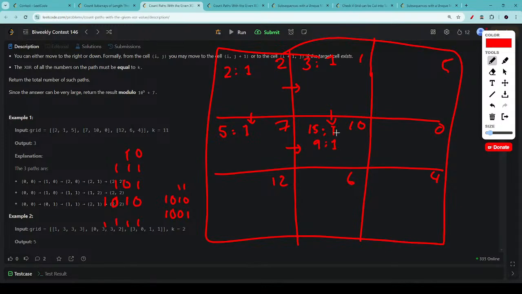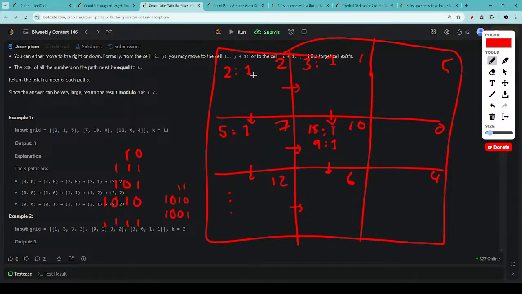And there's one way of getting here, which is 9. And as you expand this, what about this 6? There are 3 ways of getting here, and you calculate the XOR value for each of the 3 ways. Because there are only 16 possible values, this dictionary, or hash table or array or whatever, is going to be very small. So you can do that quite cheaply.